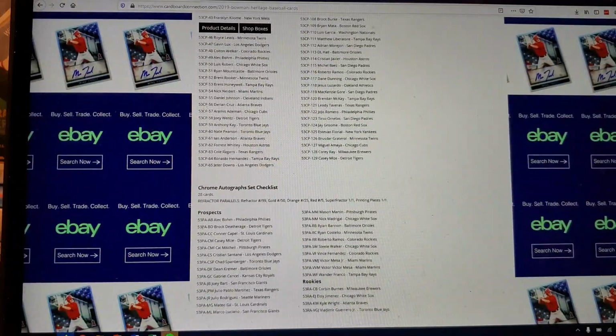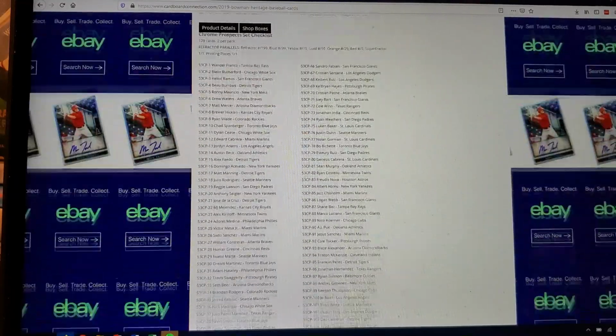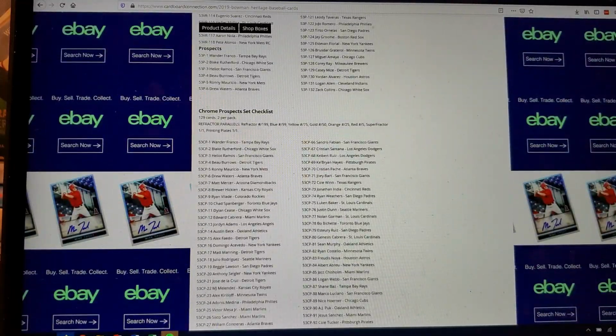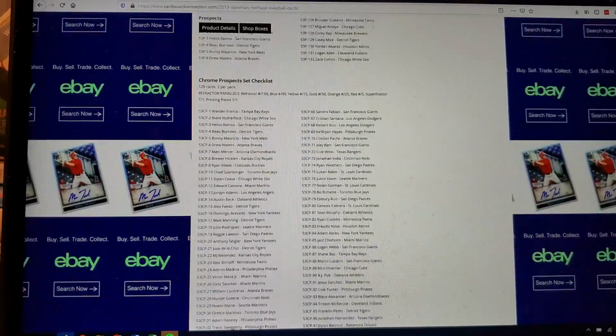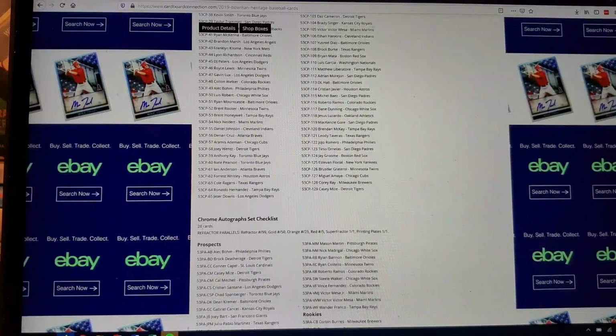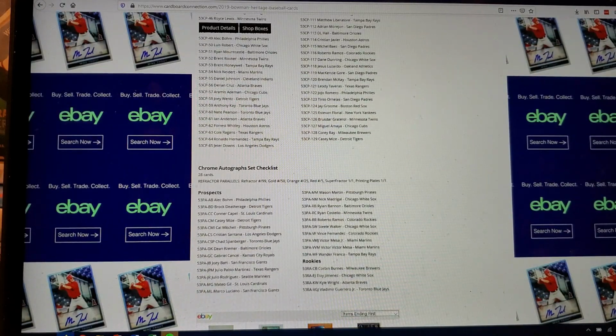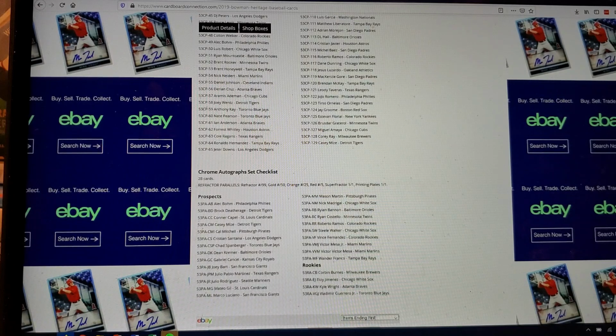And then as you look at the Chrome autograph, the one thing that is missing out of the Chrome prospects is the Yordan Alvarez, which is card number 130, did not make it into a Chrome prospect. So there is not the Chrome parallel for Yordan Alvarez. And then our autograph set checklist is going to be pretty short, but there's 24 prospect chrome autographs.